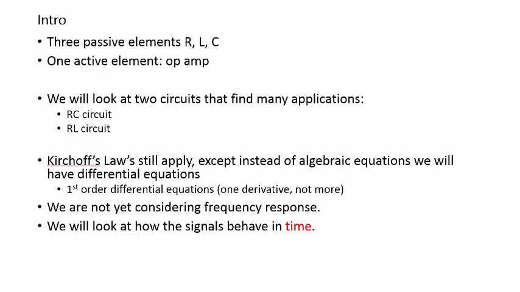And that's a direct result of relationships for the capacitor and inductor elements, such as i equals C dv/dt, for example. That's a differential equation. And so you'll use those directly in our Kirchhoff's law equations. An RC and an RL circuit both give first order differential equations. That means that when we write the loop or the node equation, there will be one derivative involved, not a second derivative or a third derivative. An equation that has a second derivative in it would be a second order equation. So these are all first order equations that we'll look at in this chapter.